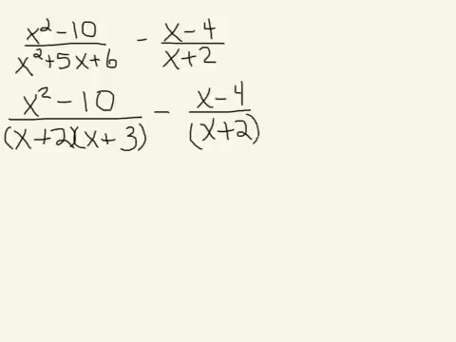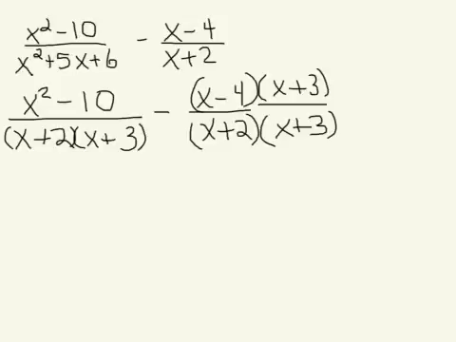So I'm going to bundle this into parentheses, and then I'm going to multiply by x plus 3 on the bottom to get that. But then, of course, to balance it, you have to multiply by the same thing on the top. And it helps to put parentheses around the original expressions just to remind yourself that these are binomials, that the x and the plus 2 go together.